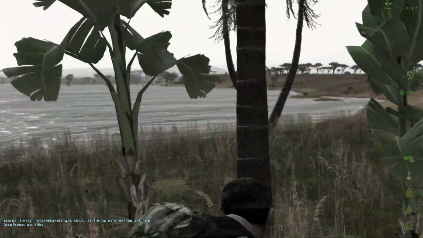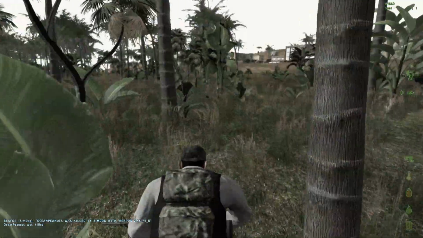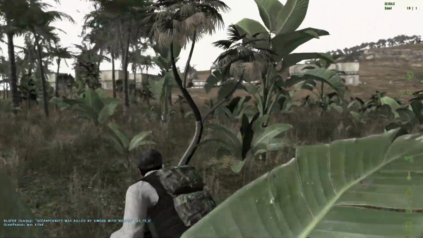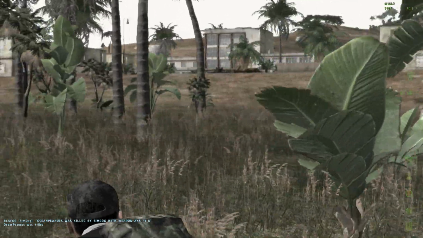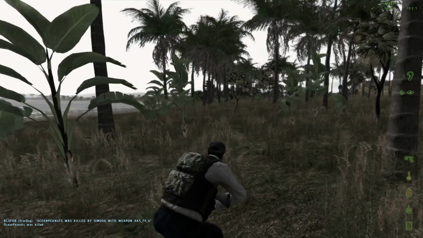Now we've got a bit of tree coverage here actually, and this is on the second part of the town now, I think, isn't it? Coming up, so... Now, some of the buildings, to be honest, obviously I can see something quite familiar there. Obviously that's on all the other DayZ maps.